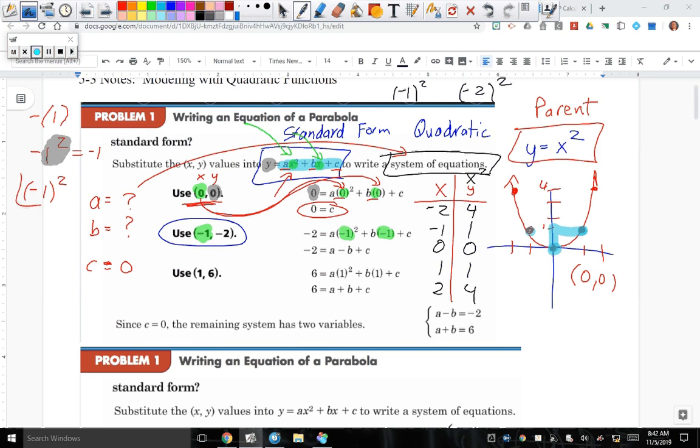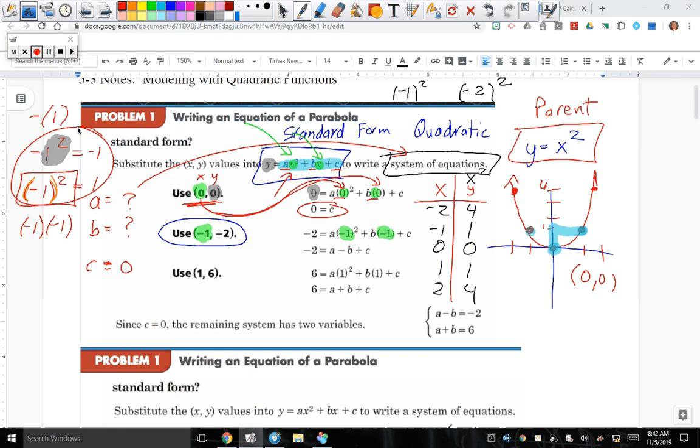But this one, guys, when you put in points like this, always, always, always, so that you don't miss these, use these parentheses right here, okay? Because negative 1 squared is the same as negative 1 times negative 1. And a negative times a negative is a positive, so this would positive out. That's why those two are definitely different.